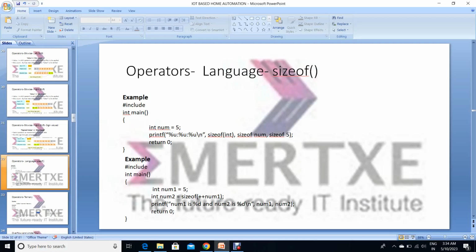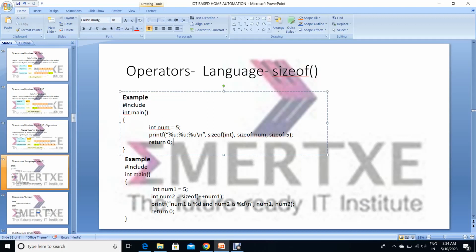I took the variable as num and initialized it with the value 5, and we are going to print the size of the integer data type, the size of the num variable, and the size of the initialization value, then return 0. The output is: size of the integer is 4, size of num is 4, and size of 5 is 4.